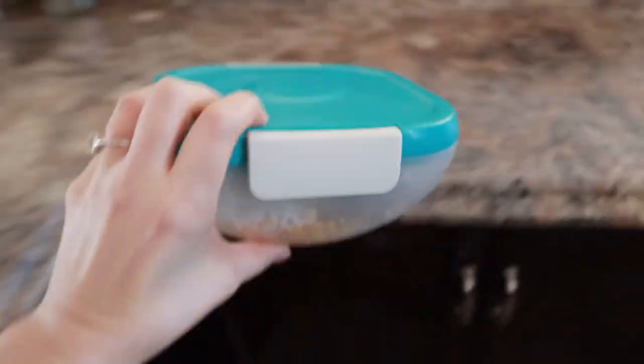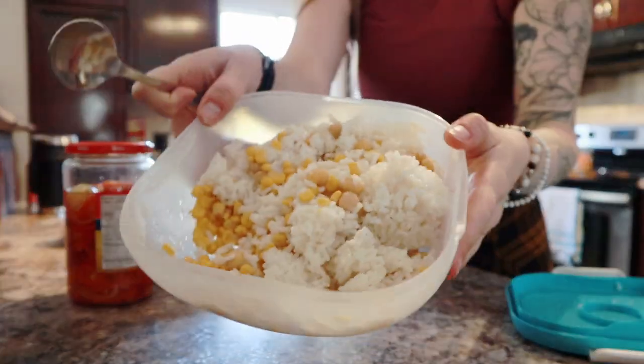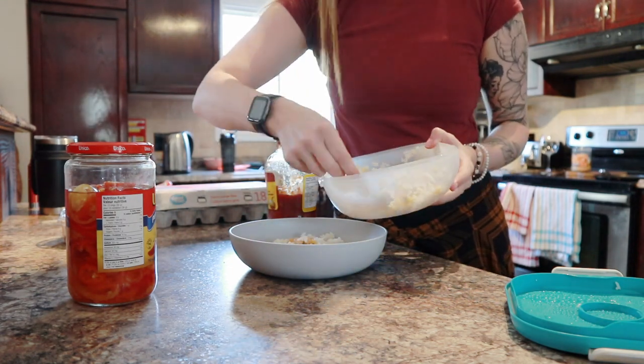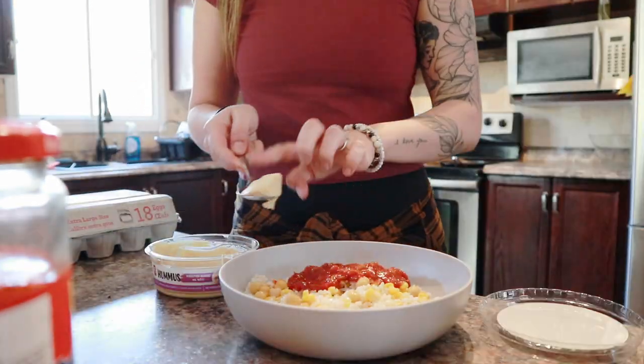I'm going to turn off my studio light because we don't need that on. Now for breakfast — Kyle was actually on a work call so I had to mute the audio because obviously I didn't want business plans on YouTube. So you're welcome. I'm just gathering all the items that I use for my breakfast and obviously a cute little bowl that I specifically bought when I went to Seattle. I just scoop out everything — I keep it all in one bowl so it has the rice, the corn, the chickpeas all washed and ready to go. So it's so easy and then all I have to do is add my salsa and my toppings.